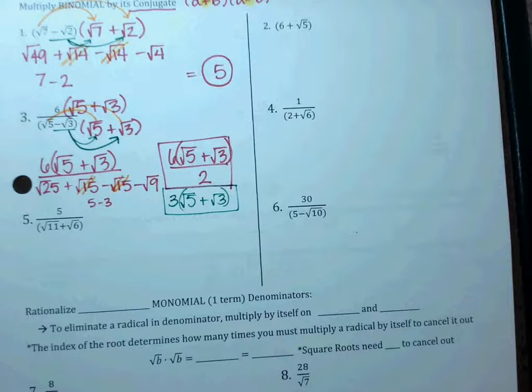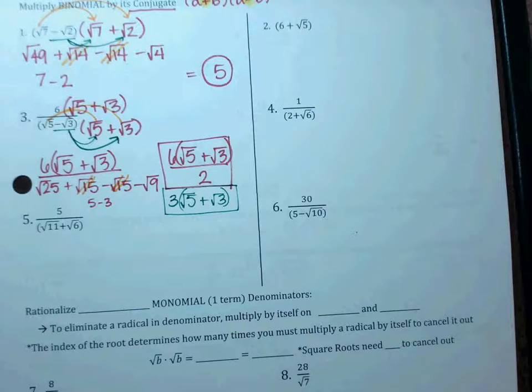What did I get when I multiplied root 5 and root 3 by their conjugate? 5 minus 3. Notice what happened. The 5 isn't in a square root anymore. The 3 came out of the square root. 5 minus 3 was 2. Look at the one that we did before that. I had a 7 and a 2. When I multiply by the conjugate, what do I get? 7 minus 2 with no square roots. That should always happen. So for the next one, kind of think ahead here. If it's an 11 and a 6, I'm going to end up with 11 minus 6. That should happen. If it doesn't happen, you messed up.